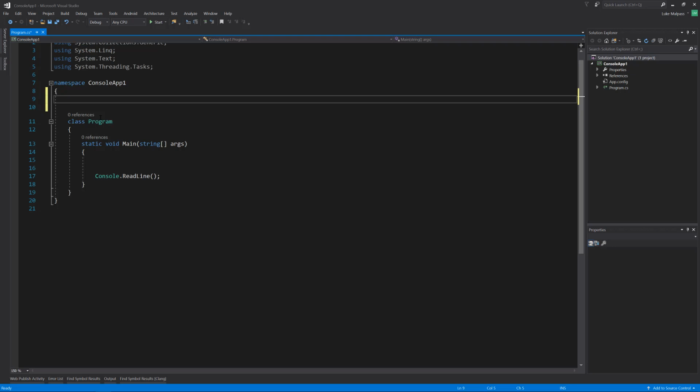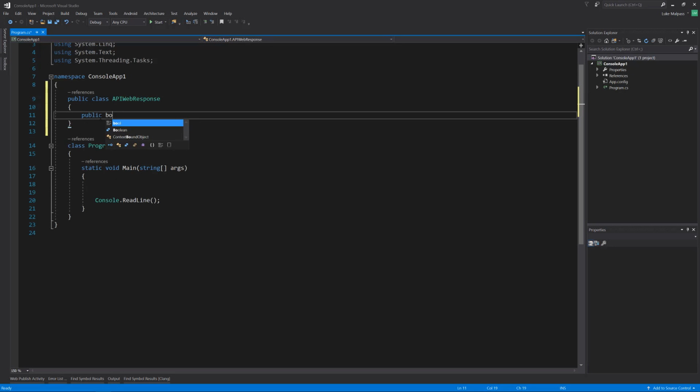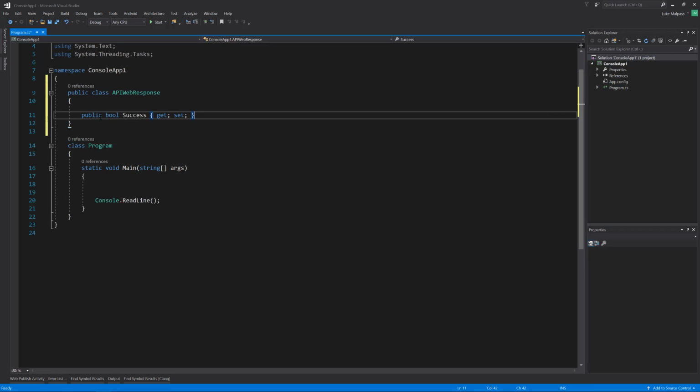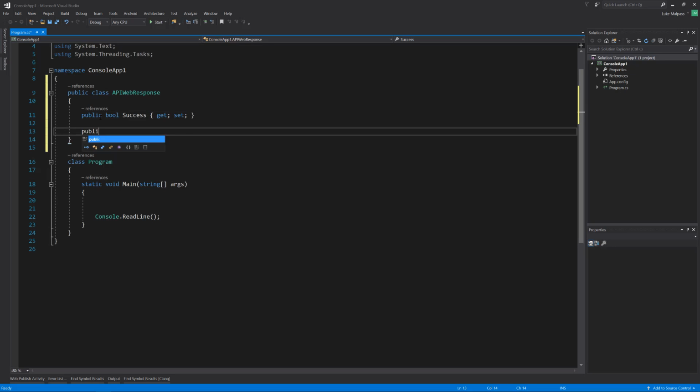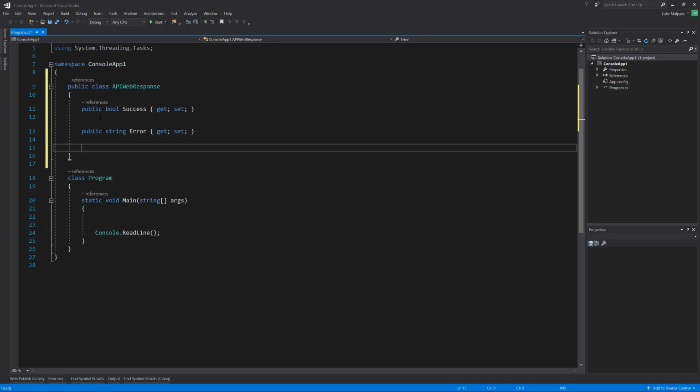Basically all the web calls, every one will be different, but the similarity with every single one of those is that you need to know firstly if it succeeded, and if it didn't, what was the error. That's a shared common thing between every web call. And that will look like this. So let's say we have a public class, API web response. And that's a class, and you're going to have a boolean if it succeeded. And you'd also have, if it didn't succeed, an error. And then if it did succeed, you now want this unknown type of response.